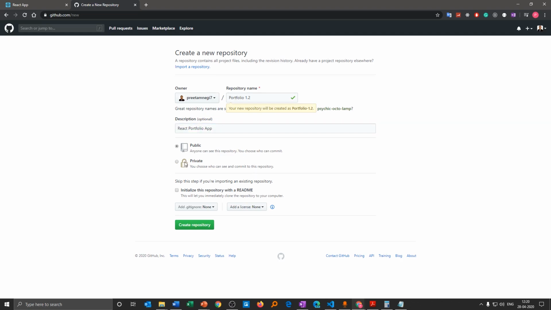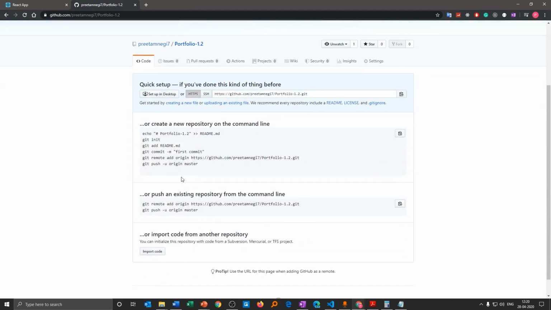Now you can decide whether you want to make it public or private. Now we're gonna create this repository. Now this is ready from here.